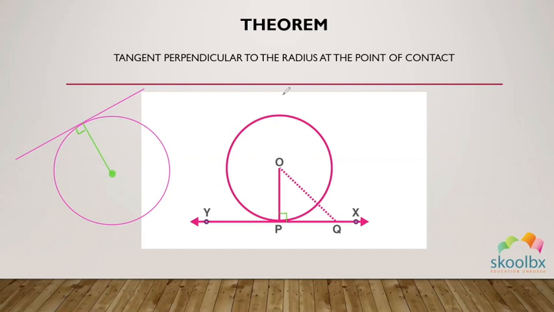All right. So it can be with any other tangent also, any tangent at any point. And if that were to touch the center, it would always be 90 degrees. All right. So the tangent and the radius at the point of contact are perpendicular. Is that fine? So this is one of the easier ones.